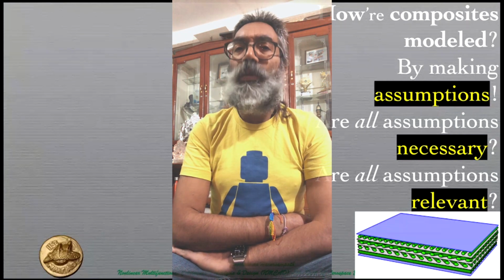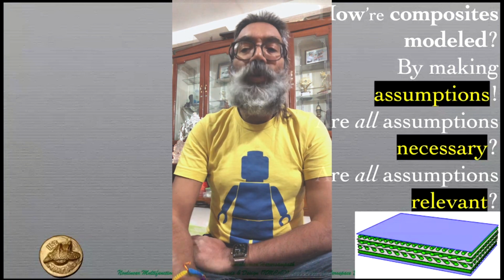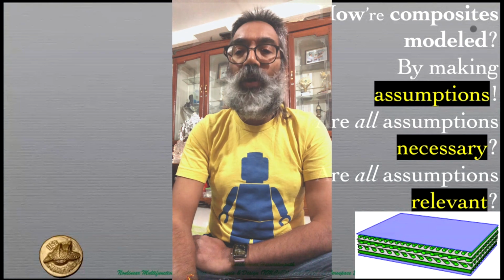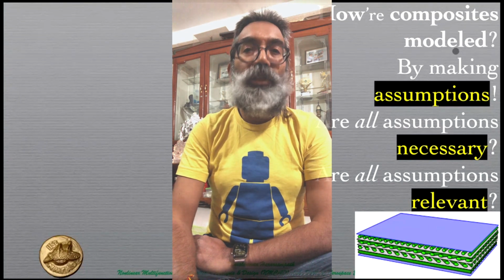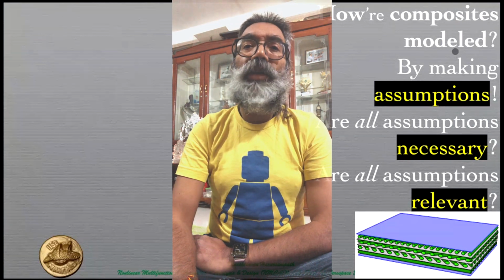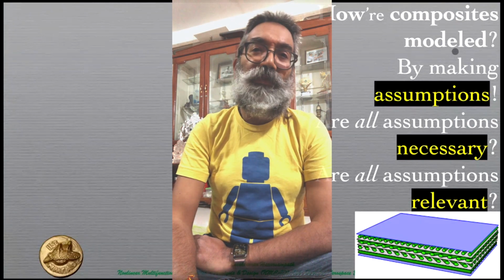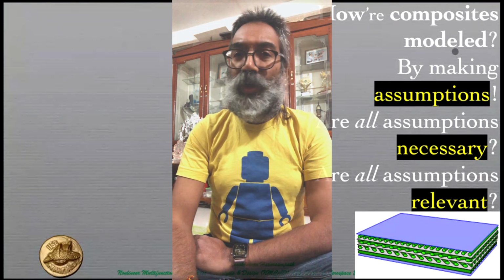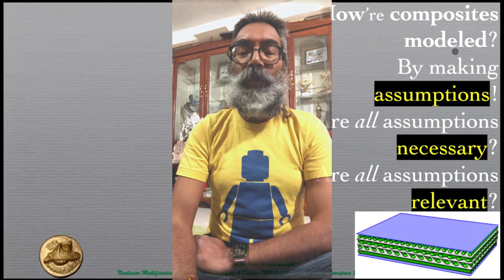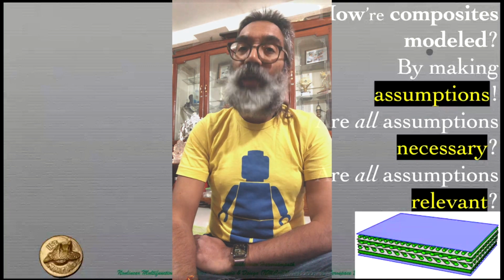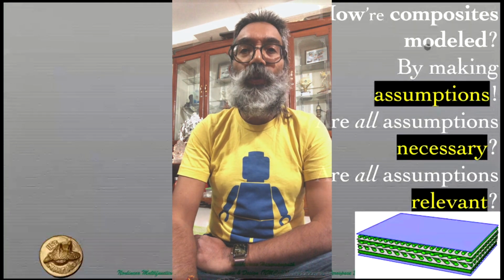So it's not just about composites. Anything that is modeled, how is it modeled? By making assumptions, because we are moving away from reality to a model. That's why we call it modeling. Okay, a model is not the reality. We can go as close to the reality as the current state of the art permits, both in terms of the physics as well as the mathematics. You can push the limits, make it much more rigorous, much more in terms of the mathematics of the derivation, as well as the starting point of the physics that you use to make the derivations. You can push the limits.